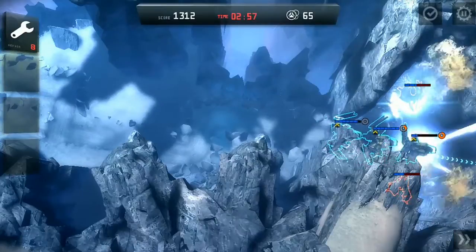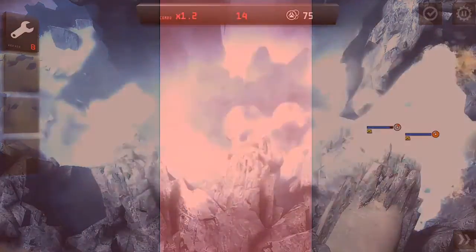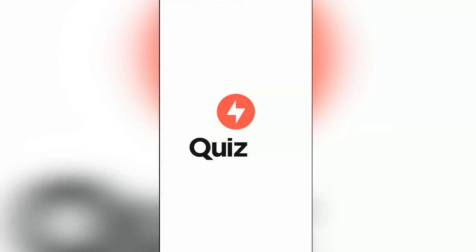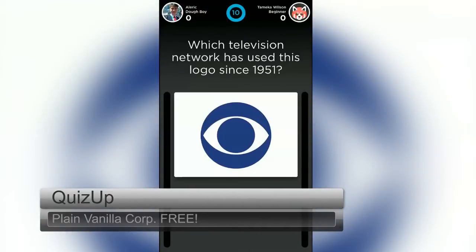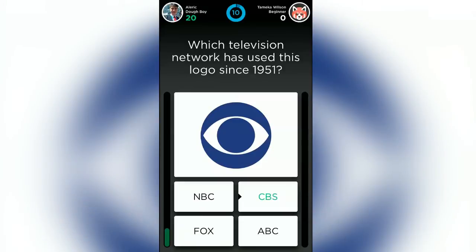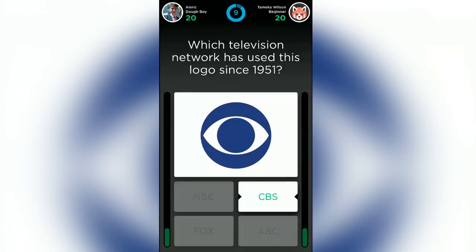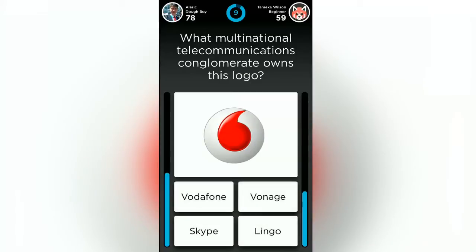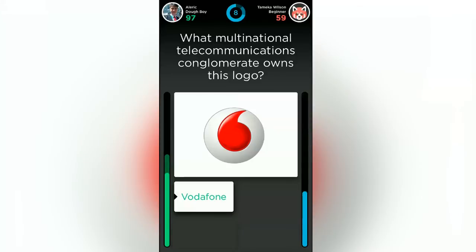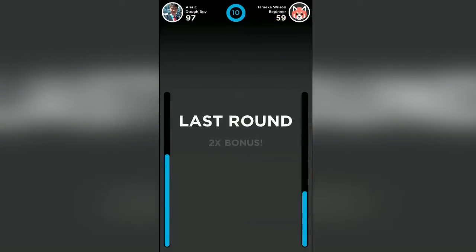Next up, we have a really addicting quiz game, QuizUp. QuizUp is a fun and innovative way to compete with people from around the globe in various quizzes. My favorite thing about QuizUp is the fact that there are literally hundreds of topics to choose from, logos to movies, and even things as specific as Harry Potter.